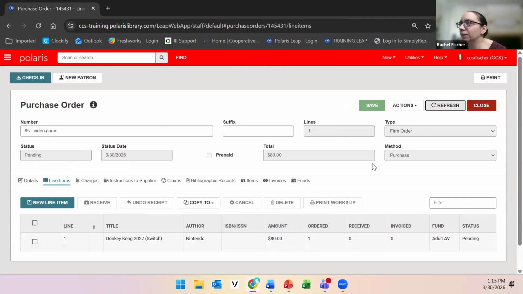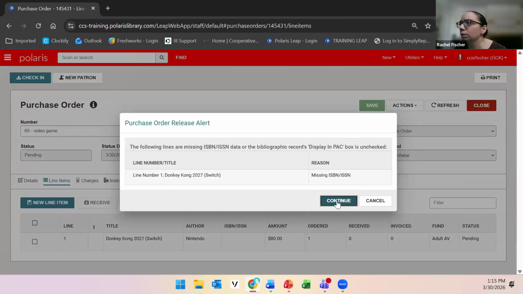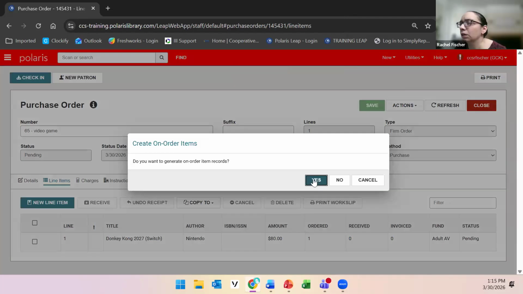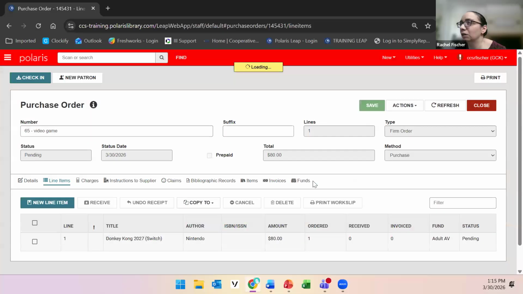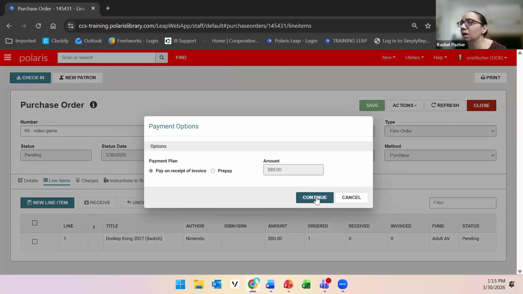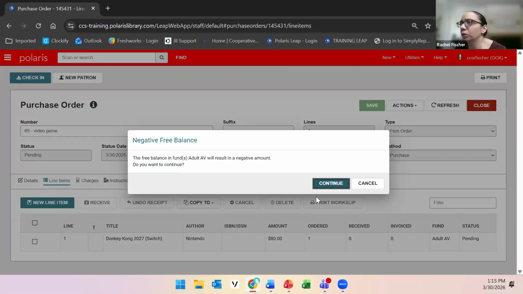I'll press refresh to be able to see it. And we'll release this. I will see a pop-up confirming I want to create on-order items. So I'll click on yes. And we'll see the payment option screen. So I'll click continue.